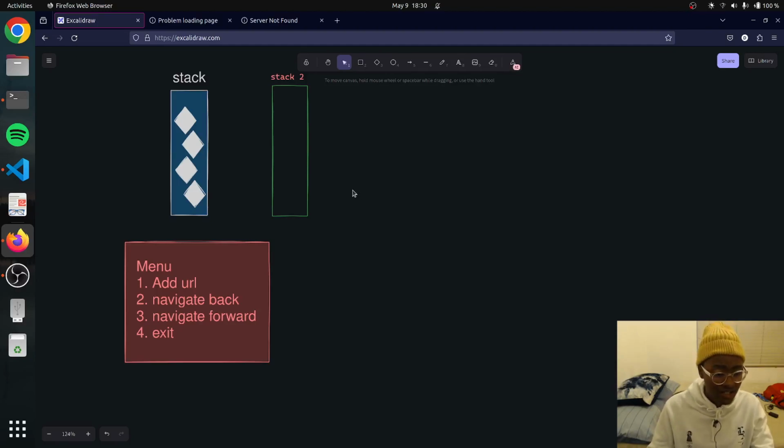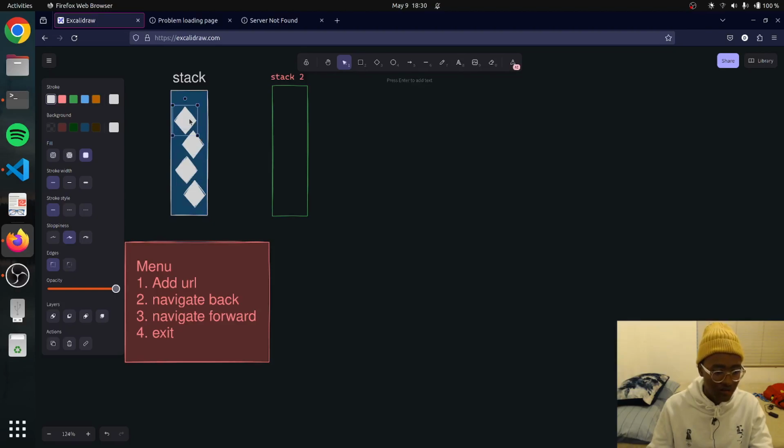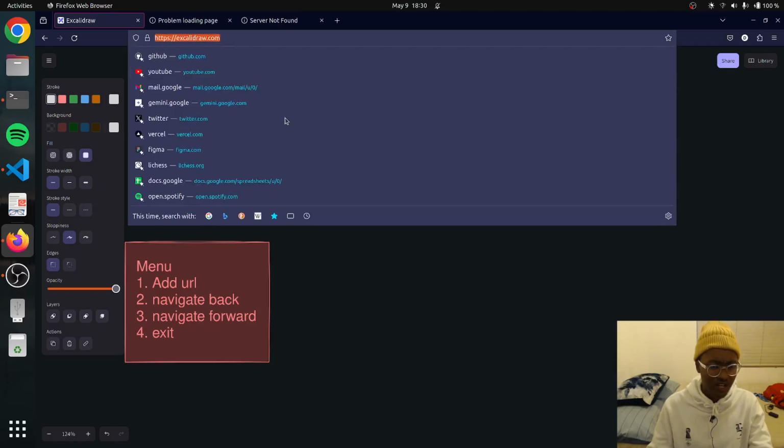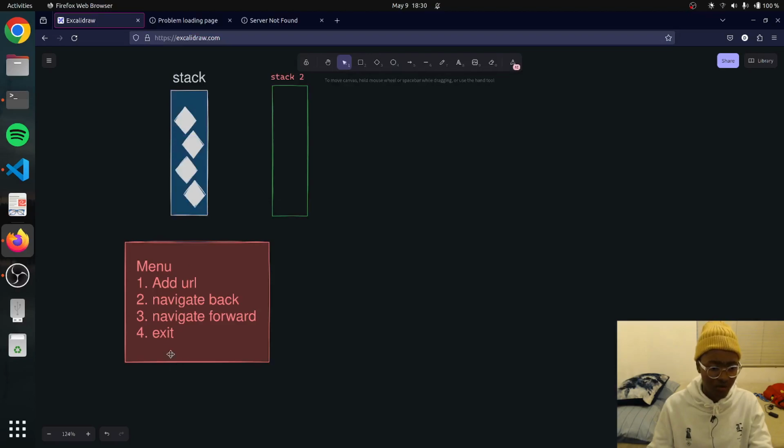But before we get to coding, I wanted to say that when you add a URL, you would just insert it into the stack. But whenever you do any operation, your lecturer or your teacher, whoever wants your assignment, wants to know which address we are currently at. So after every operation, you tell what the current URL is. That's just to define the problem statement.